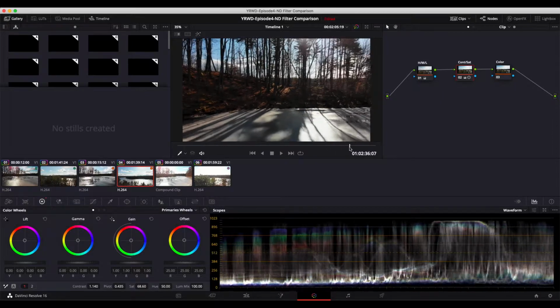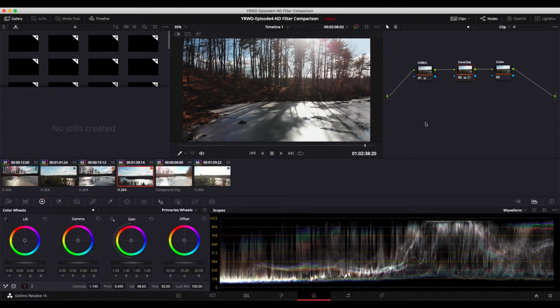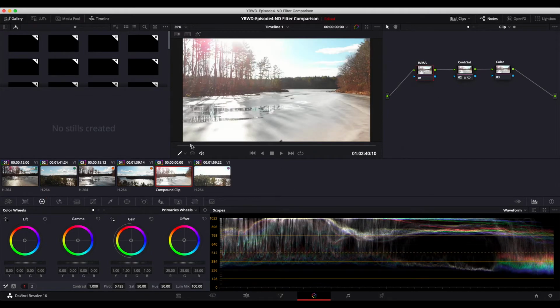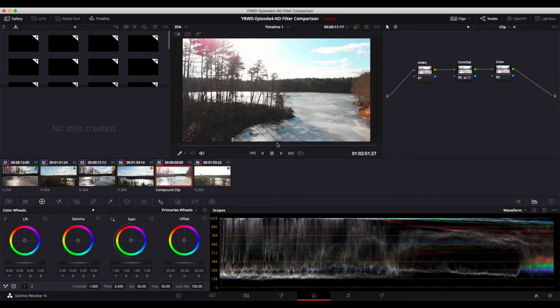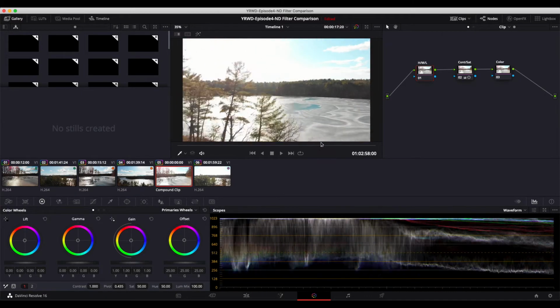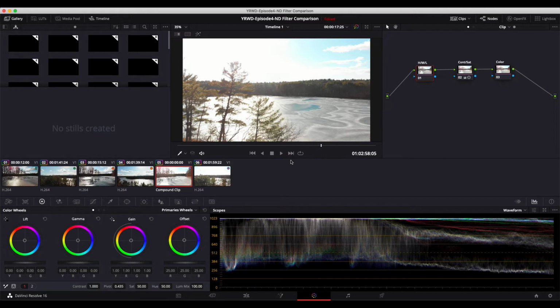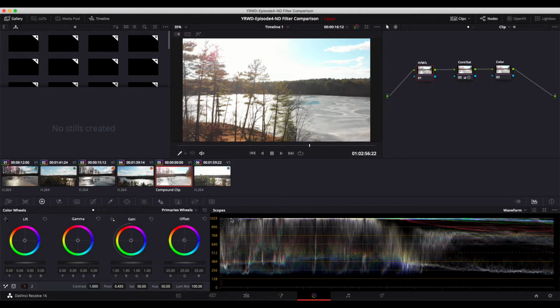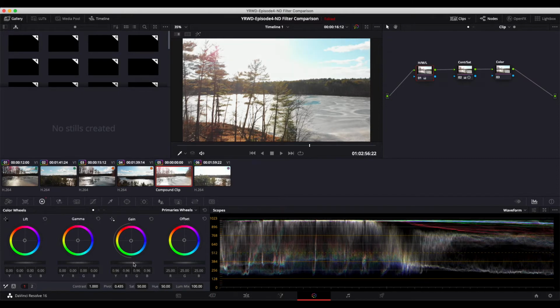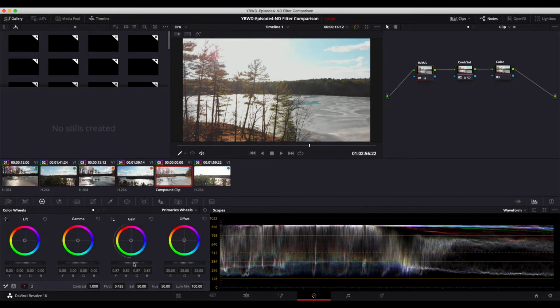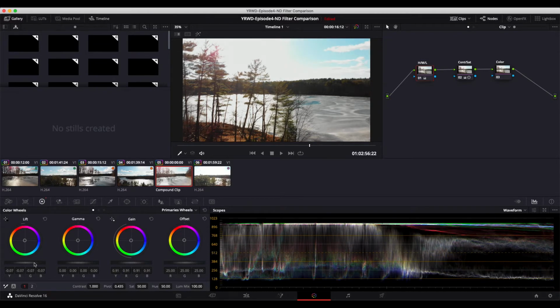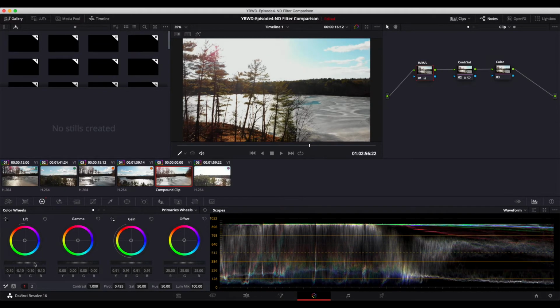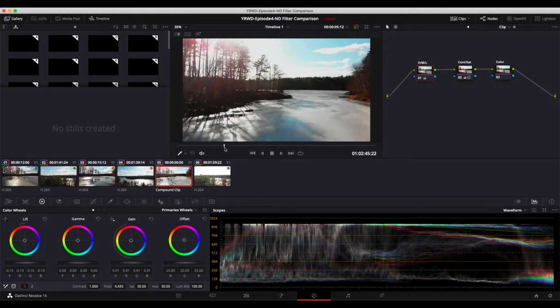looking pretty good. And then let's head over to our overexposed clip, and I don't even know what we're gonna do, but let's just grab, oh boy, let's just grab this example here, and what are we gonna do? We're gonna bring down our highlights, gonna bring some shadows back in, and we're gonna try to make sure we're not clipping.